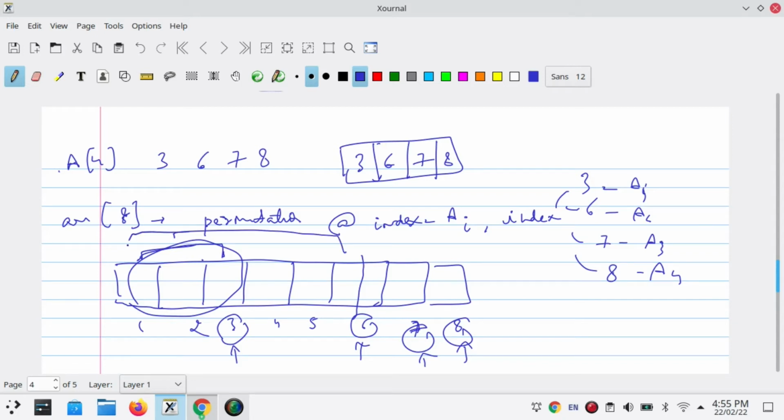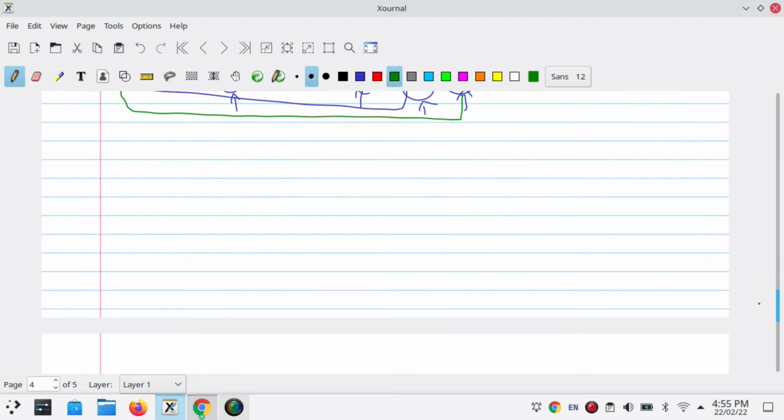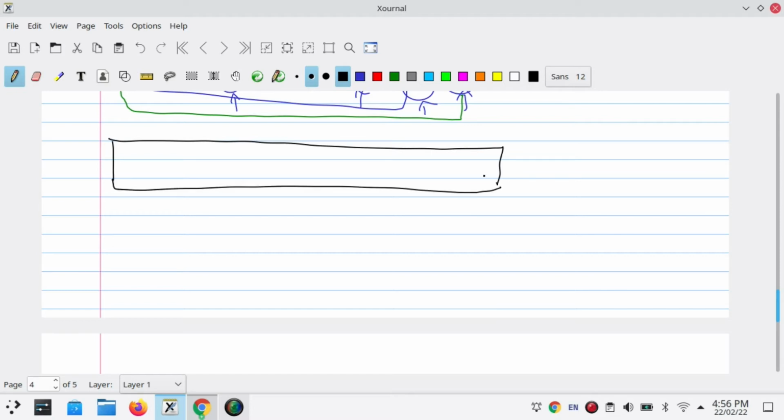Now, let me try to draw it clearly: one, two, three, 4, 5, 6, and then 7.